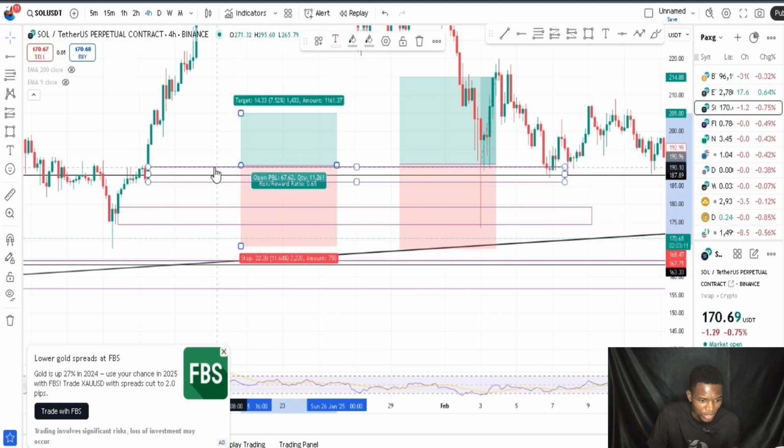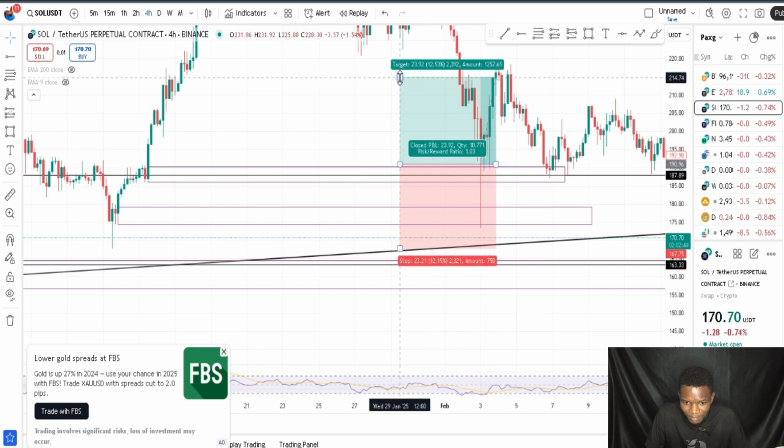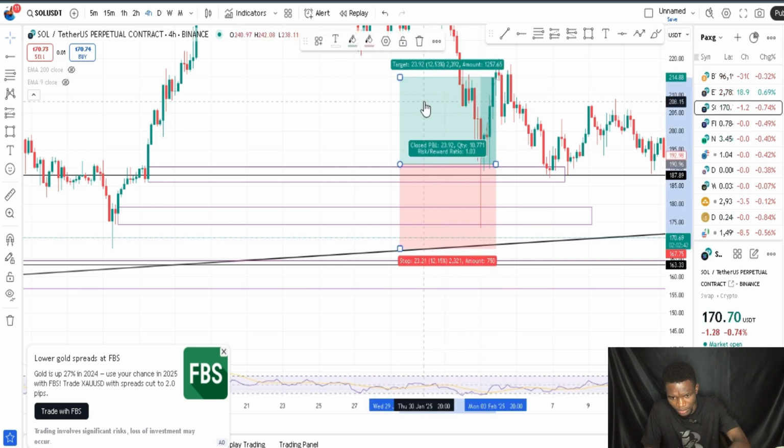And assuming if I risk $10 on this trade, on 1:2 ratio, it's going to give me $20 profit. But because I'm risking 20, I'll just target 1:1. And that 1:1 will still give me 20 profit. That's a $20 profit. Risking 20, just risking 1 to get 1. So that is what I'll do here. And if you see what happened, it entered, it hit our profit very, very well.